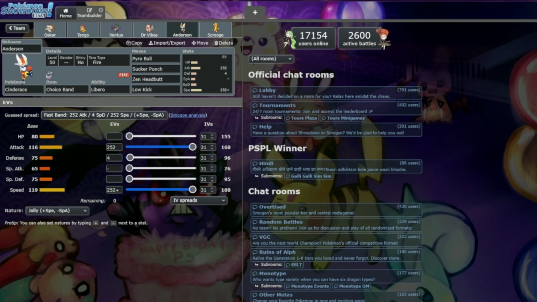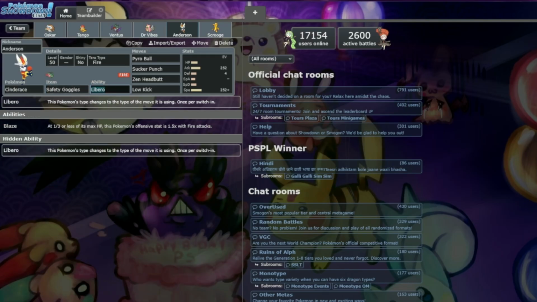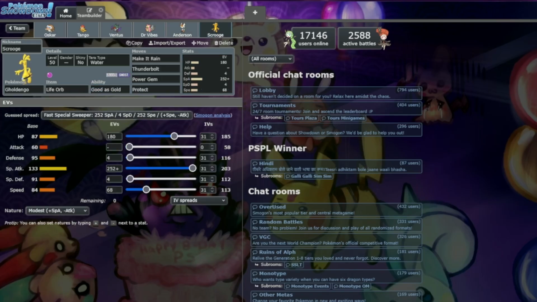Next we have Cinderace. Oh, I remember in this battle we brought it specifically in order to get rid of the Indeedee, and I do remember this, it had Safety Goggles on just to get around Rage Powder. And lastly, Scrooge, holding Life Orb, Good as Gold, with Make It Rain, Thunderbolt, Power Gem, and Protect.